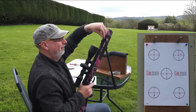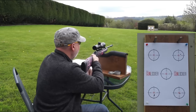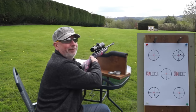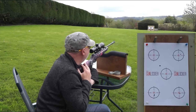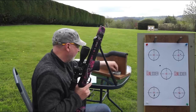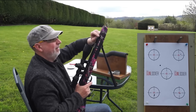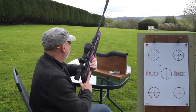Top left hand target. That was a definite flyer. Definite flyer. I'm going to discount that one. I don't think that's fair. I think that could well have been a pellet, so let me try that top left-hand target. It was just so far off. There's no way that I can judge that one. That's not fair. Let's go top left-hand target again.